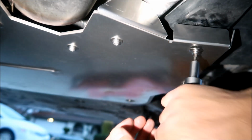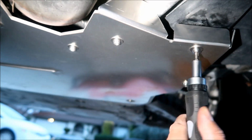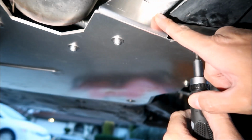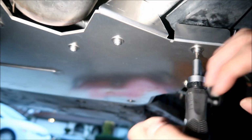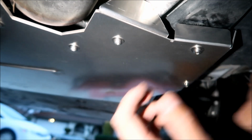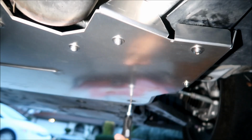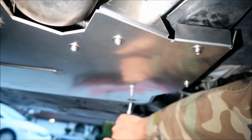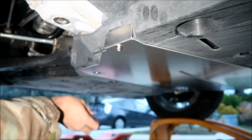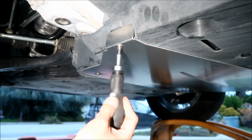Okay, I'm gonna tighten this one. Okay, I can already tell you it's pushing this in right here. I'm noticing that right now. Is that normal? I don't know. And then we're going to tighten this one. Okay, now we're going to do the other ones. We're going to do the center one here. Just tighten it snug first.